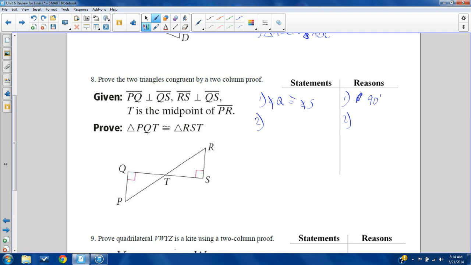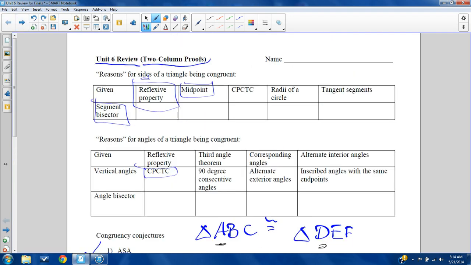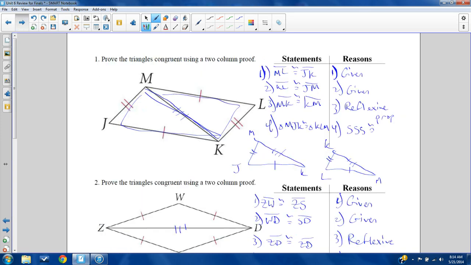2, okay, they do have T as the midpoint of PR. Now, this is an example. T is the midpoint of PR. They do not say T is the midpoint of QS, so you cannot say these two are congruent. They don't tell you that. They do tell you PT is congruent to TR because of this midpoint reason. So you tell them PT is congruent to TR. I really should have put RT if I'm arguing that I should correspond things properly. Because of the midpoint. Bisector and midpoint both exist as valid reasons. Midpoint, again, also works for segments.